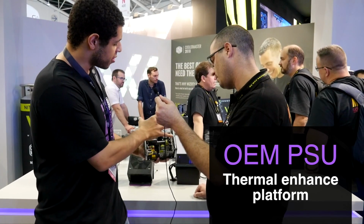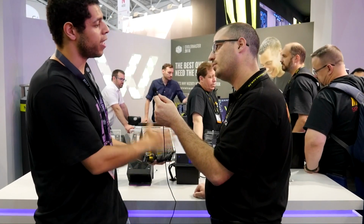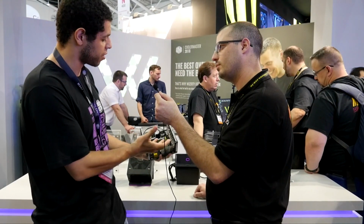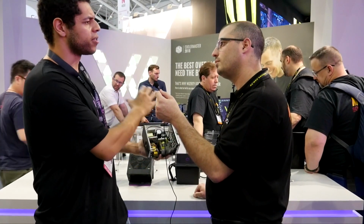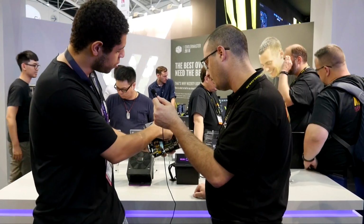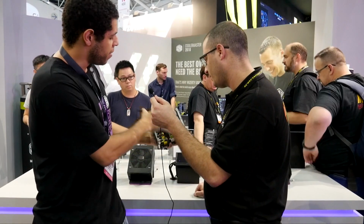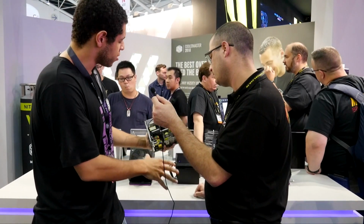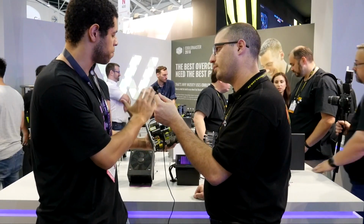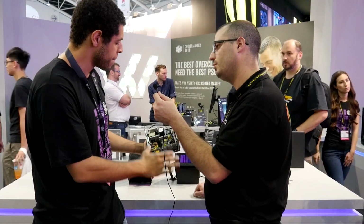So this is all machine soldered. Usually with power supplies today, it's mostly hand soldering. If you've ever looked in a power supply, it's very crowded. It's because they've got to fit a lot, but it's all done by hand. Here you see there's a lot of open room. You can touch the PCB because it's all machine done now. And so the airflow is very good. The performance is precise. You're getting a much better, higher quality power supply.